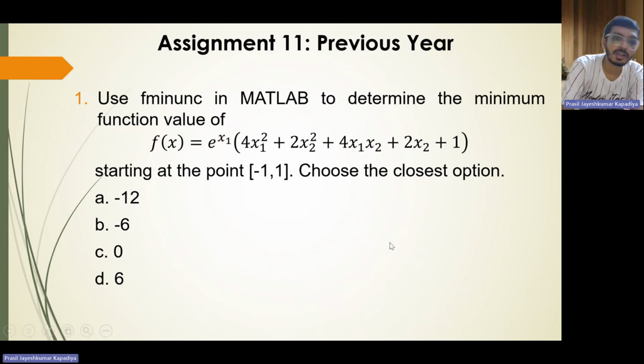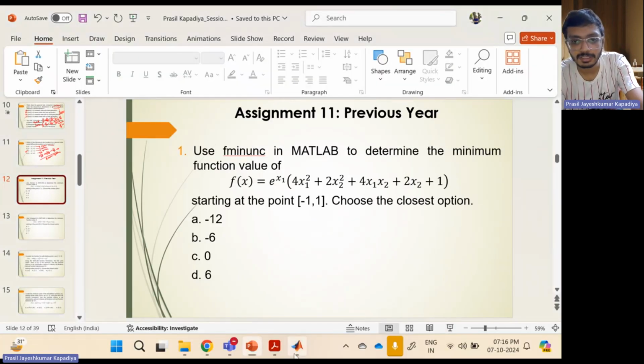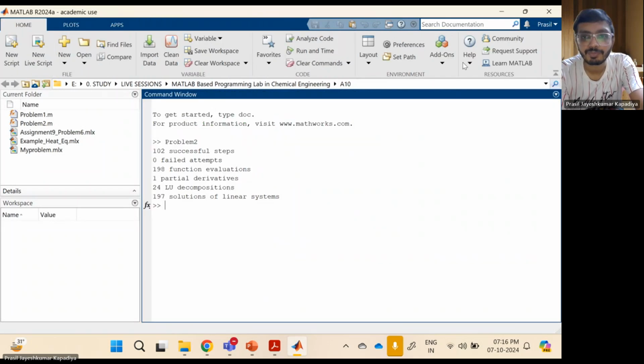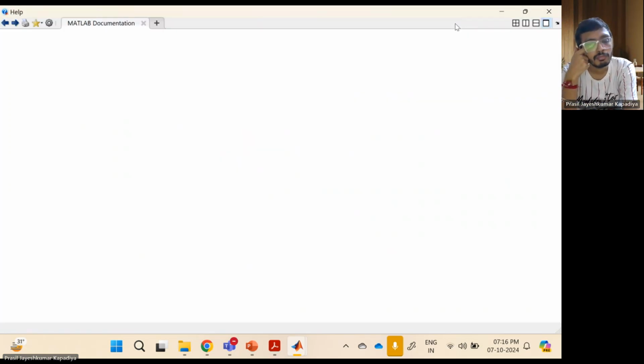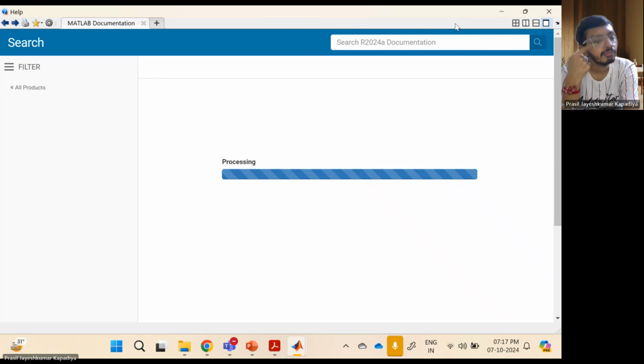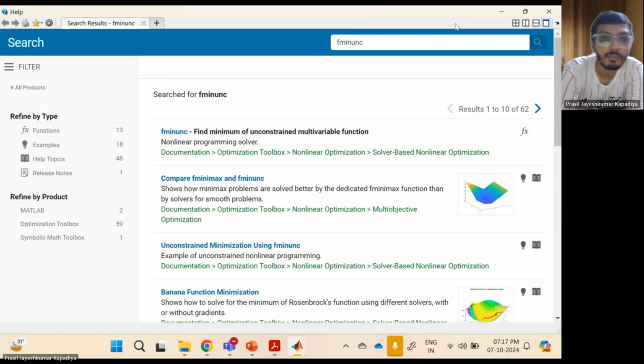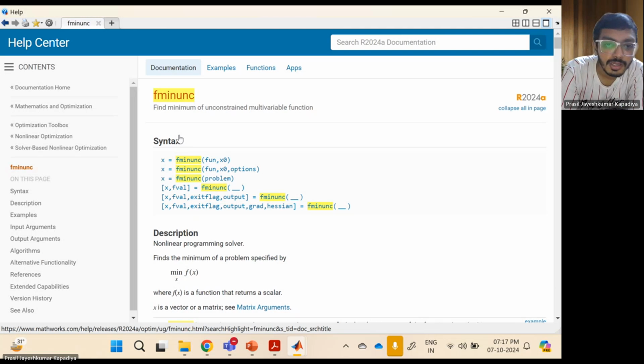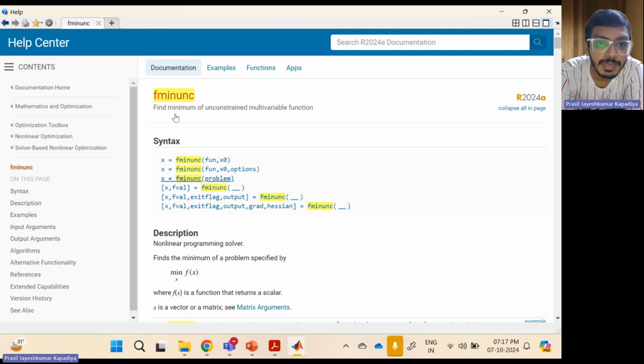Okay, so let's first search about this fminunc. What is that thing? fminunc. So fminunc finds minimum of unconstrained multivariable function.